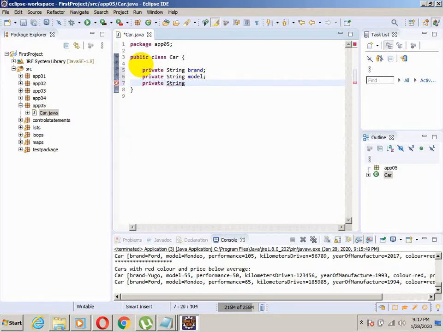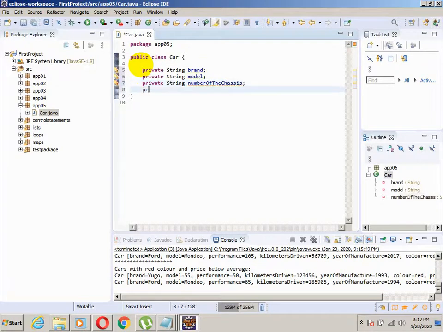String, we will need a number of the chassis. Okay, and we will need private int, it will be kilometers driven.